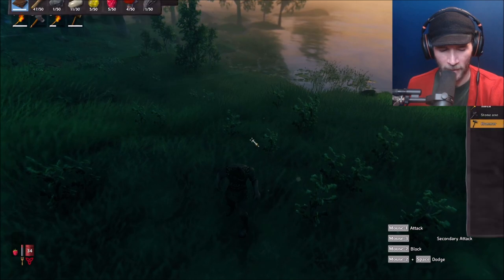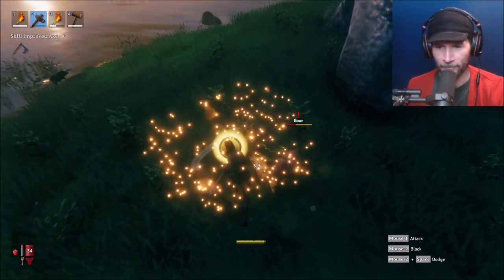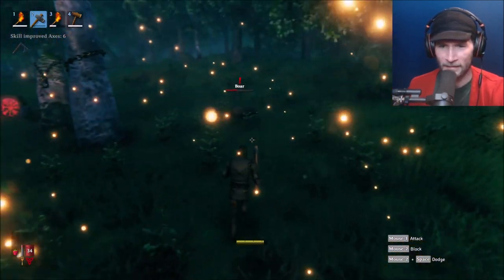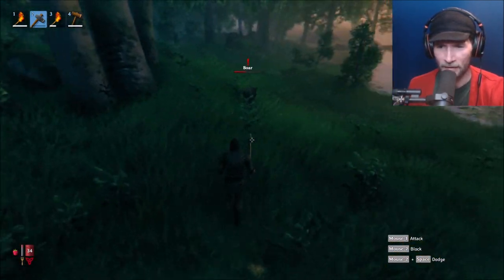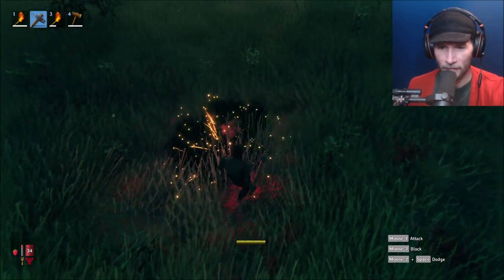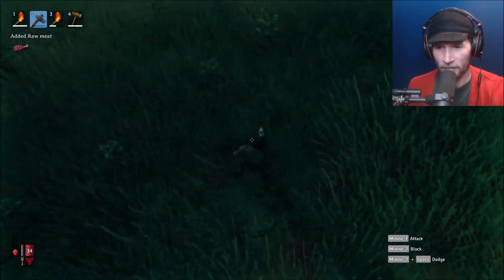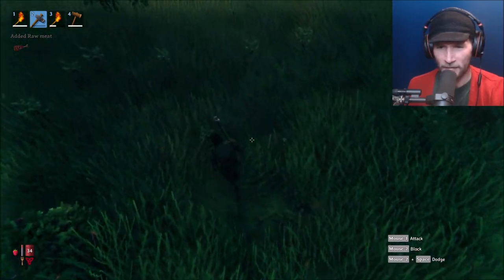Run away, boar. I might want to kill that boar. Let's equip that. You shouldn't have attacked into me. Get the boar. Okay, good. Meats? Boar meats? Where are the boar meats? Are there no boar meats?